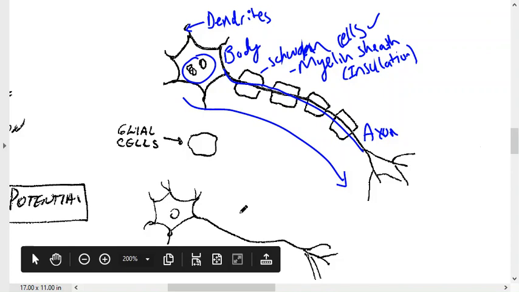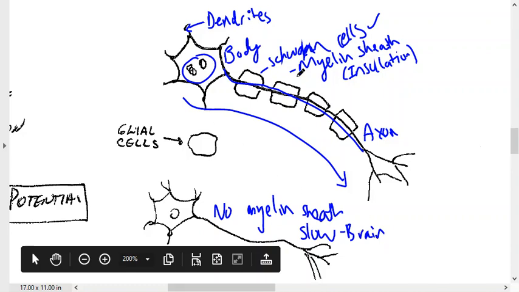But brain neurons typically don't have Schwann cells, and they don't really have myelin sheath. So down here is a neuron in your brain, and there is no myelin sheath on these cells. They transport the signal slower, but slower is also incredibly quick, like milliseconds is how long it takes the signal to propagate. So it's not that much slower, but comparatively it's a little bit slower because they don't have those insulating cells. So this would be slower, and this would be like in your brain. It's also much shorter distances to travel in the brain.